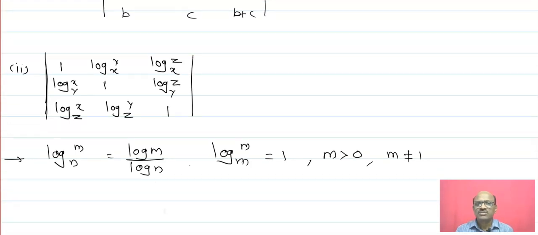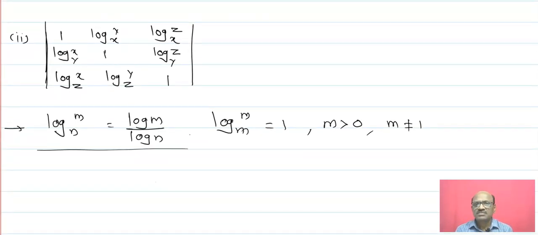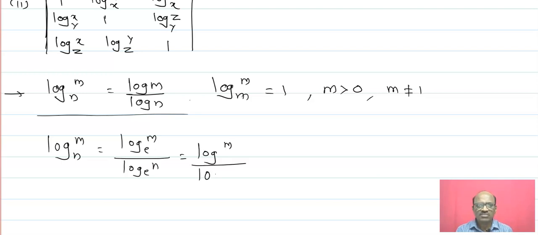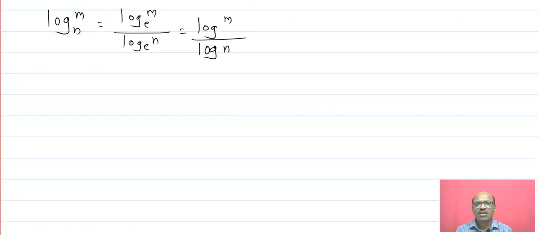Therefore, you must know these minimum rules. If time permits, I will also upload a video on the log table, that is, the rules of logarithm, which are required in the calculations of physics and chemistry. Now next, log of m to the base n is equal to log of m upon log of n. When there is no base, it is treated as e.